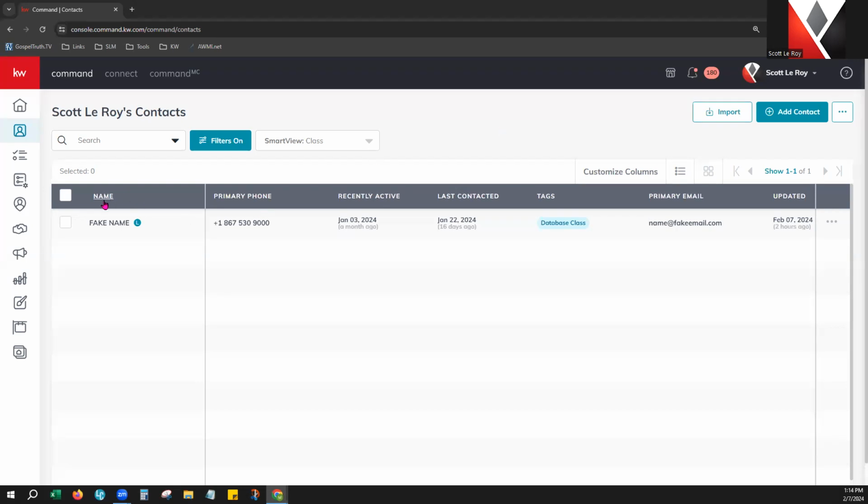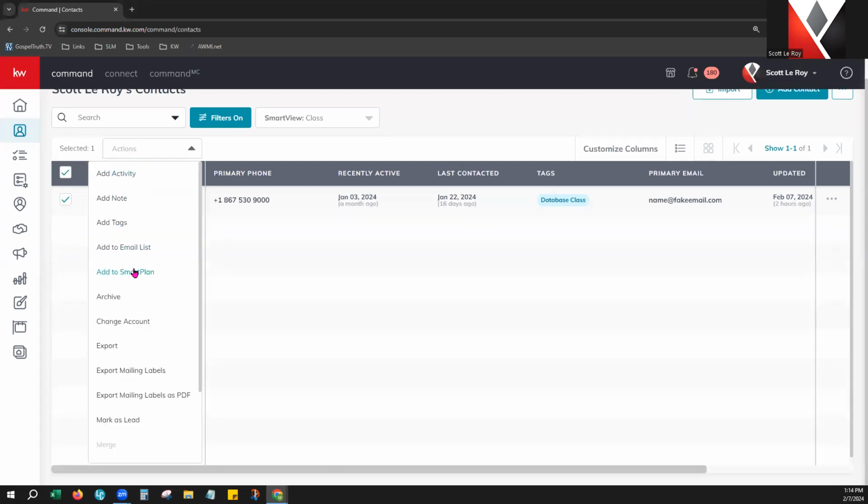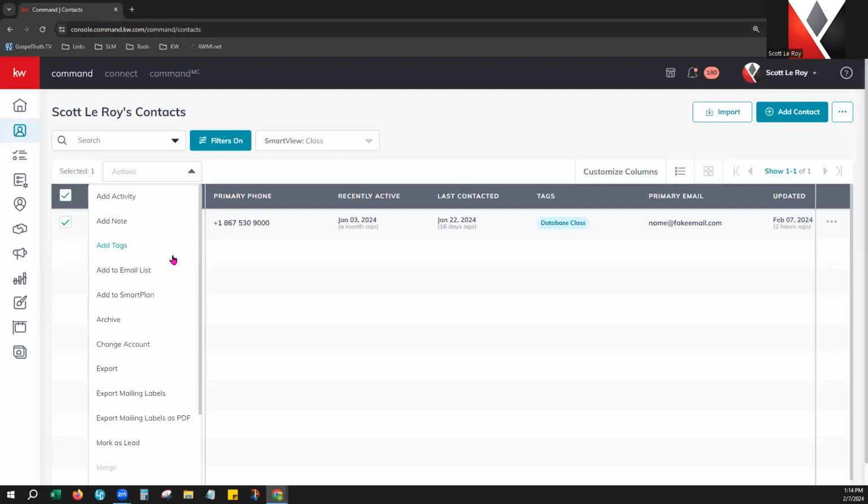Imagine you had more than one contact, right? And then from there, as soon as you either select an individual contact or you can choose the box that's right here, actually in the column header, that's a select all box. So you could click that. It will show how many you have just selected altogether. Notice a bulk action menu appears right here. There's a lot of options on this menu. This is a way that you can perform an action for more than one contact at a time.